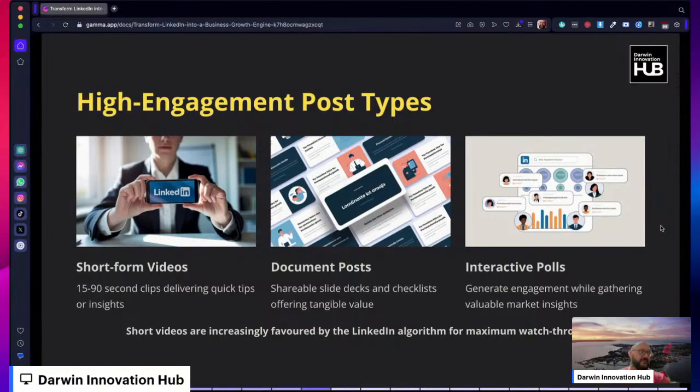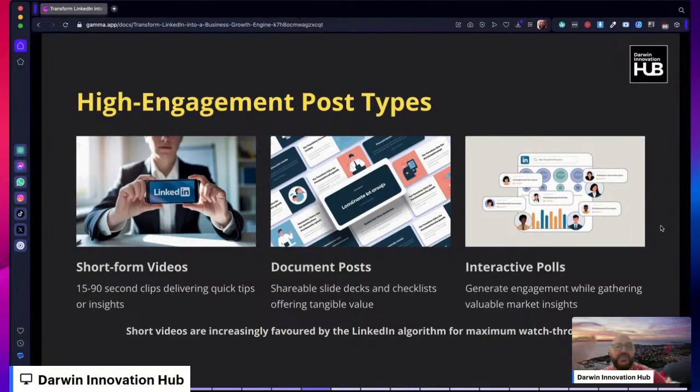So now I'm seeing a few people doing it and they're getting quite good engagement from it. Polls, again, were like the bane of our existence about 2 or 3 years ago. They've now come back, I've noticed, and they're quite highly engaging. And so used in moderation, any of these things are great.